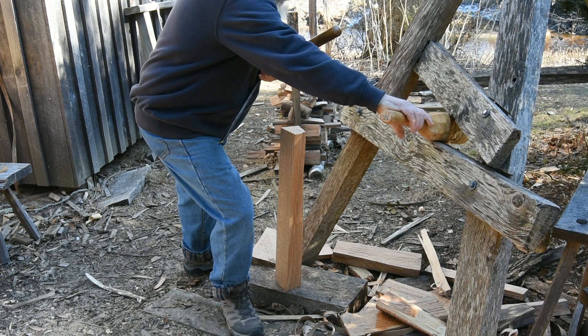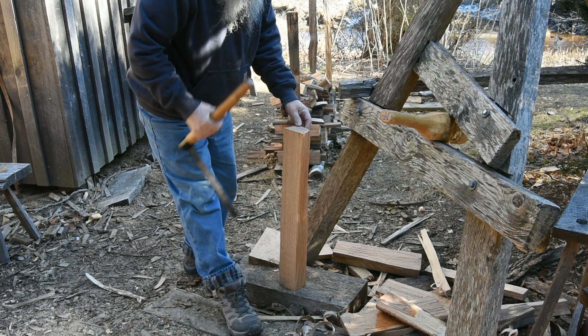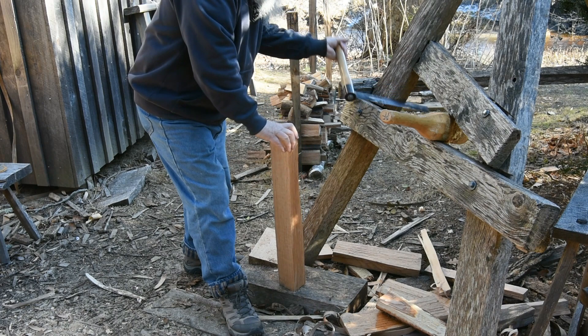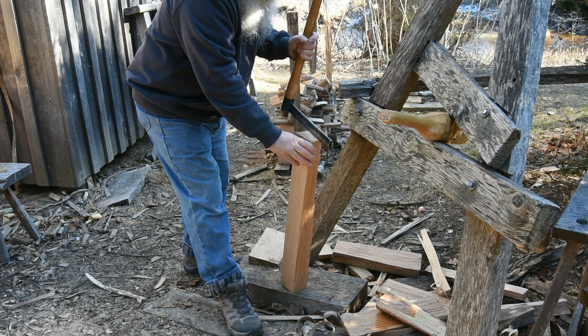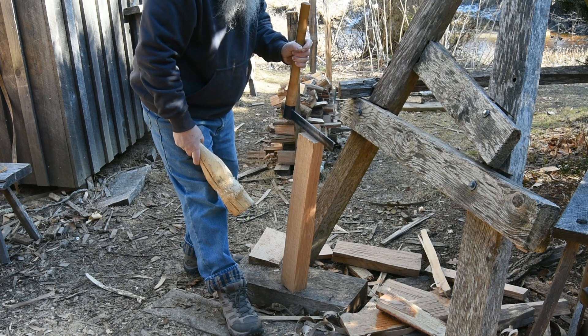Because it is three and a half inches wide, which is often what I make the aprons, it's thicker than it needs to be. I'll get two long sections out of it. Just to review: the growth rings are running this way and the radial plane this way, and that's what I want — the radial plane to be the face of these boards. I need some that are about 15 inches long and some that are 10 inches long, so I should get a long and a short times two out of this. I'll just eyeball the fro right in the middle and tap it to start that split.